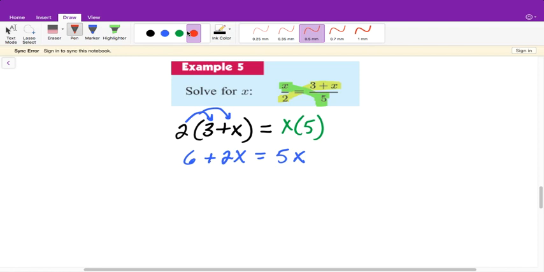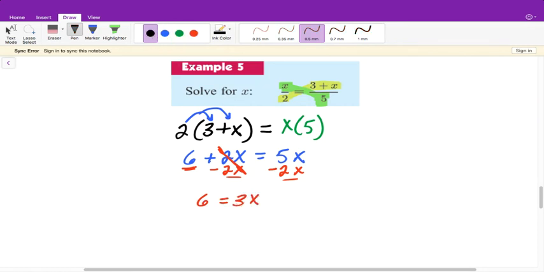All right, now we have a linear equation. But now we have a variable on both sides, so now we need to go ahead and move our variables to one side and our constants to the other. Since our constants are already here by themselves, I'm going to move this variable to the other side. So I can subtract our variable, because that's the inverse operation of the addition, and it will completely remove it. And what I do to one side, I have to do to the other. So 6 is then equal to 3x.